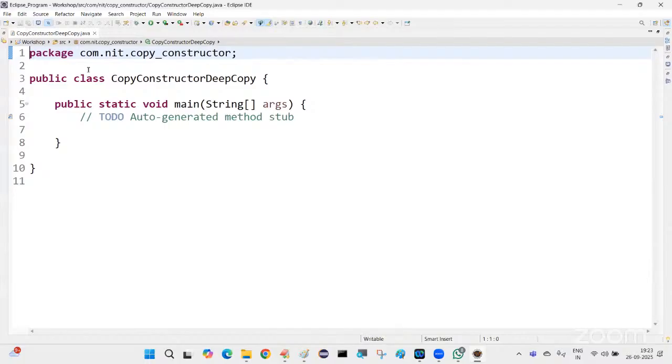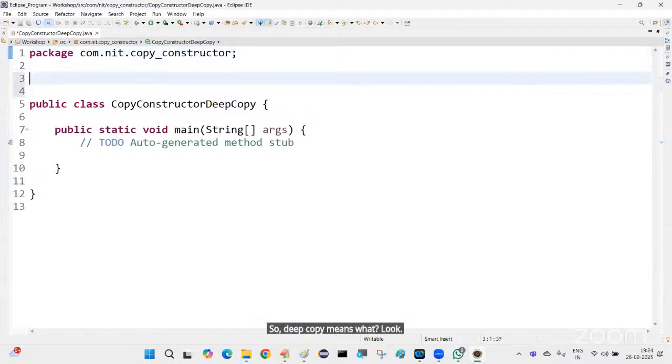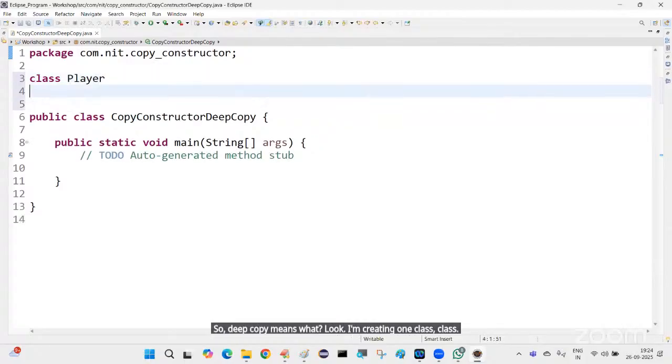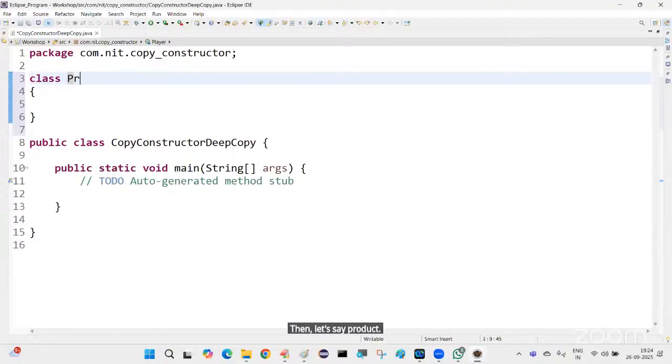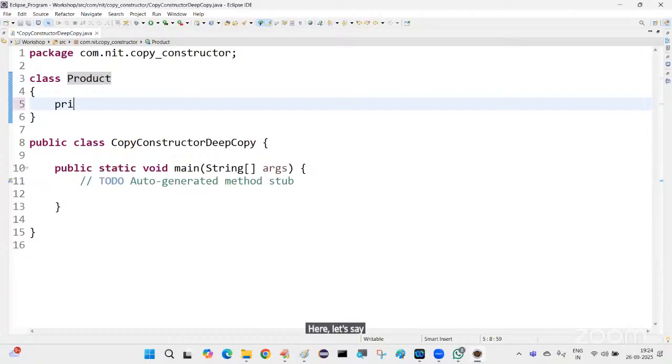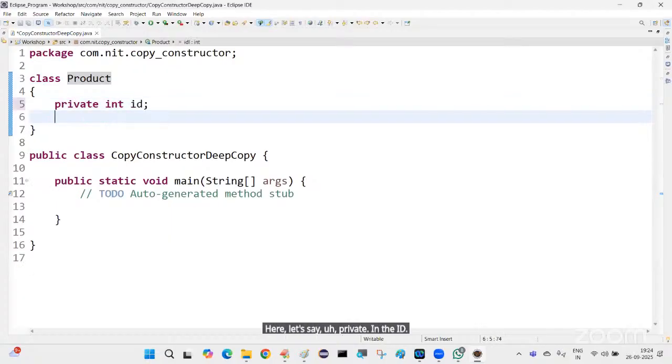So what does deep copy mean? I'm creating one class, product. Here, private int id, private String name.